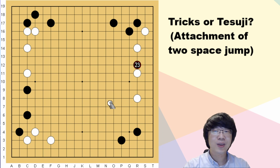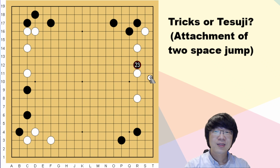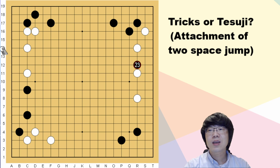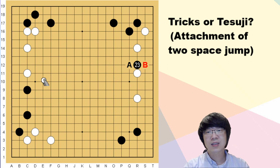Now it's quite annoying. Maybe you want to protect your territory perfectly, and you might be a little bit angry if your opponent looks down on you. Then how do you want to respond? I can say you have two answers: one is the hane on the upper way, and the other is B, the lower hane. We can check those things.